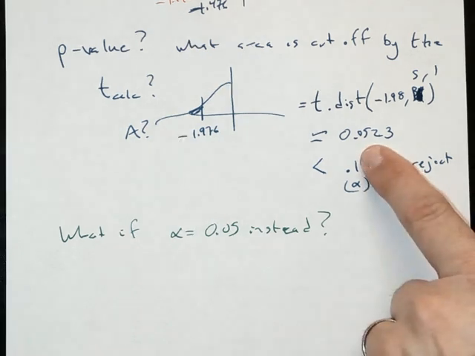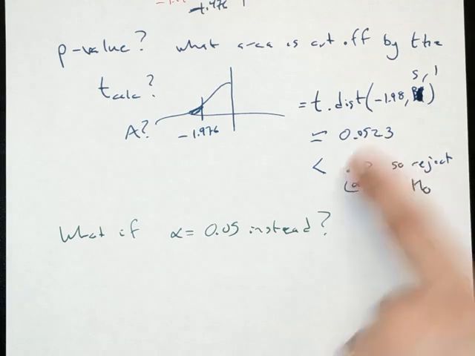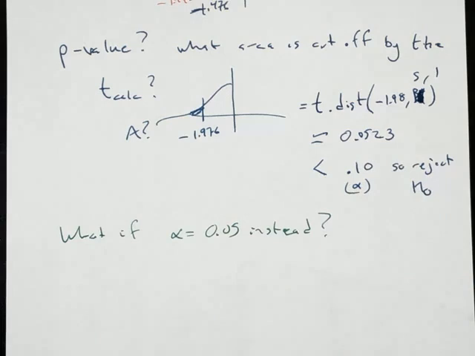The other way to do it doesn't require me to look up another t value, because I would get the same p regardless of what my significance level was. And then this 0.0523 is bigger than 0.05. I don't reject. I'm not sure we're far enough outside because I need to be smaller than 0.05. And you came in at 0.0523. It's really close, isn't it?